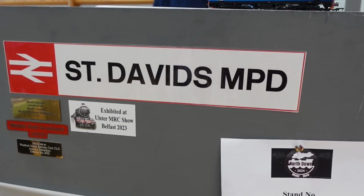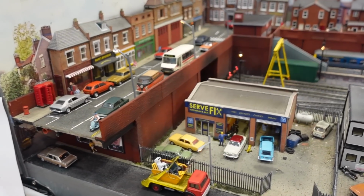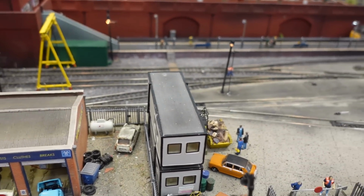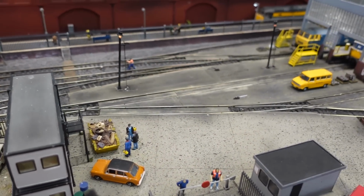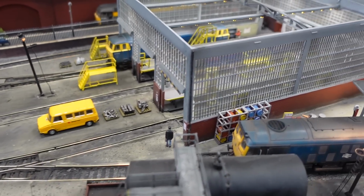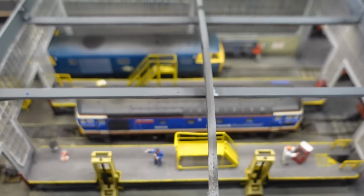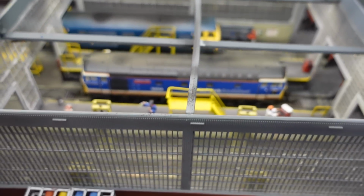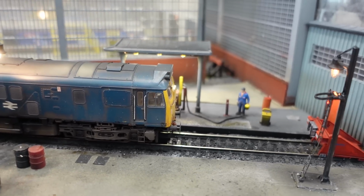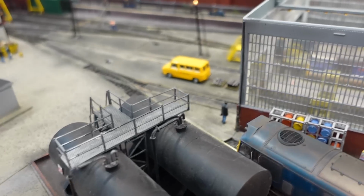Here we have St. Davids MPD. This is a double O gauge layout. And it shows a typical MPD. And a little detail in the shed there, all working, servicing the locos. And we've got a refueling point out here. It's all nicely detailed, nicely weathered.